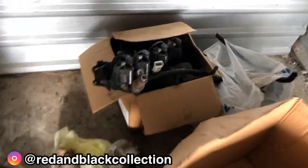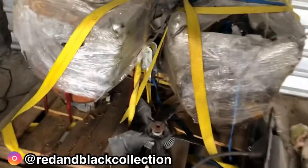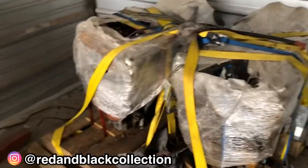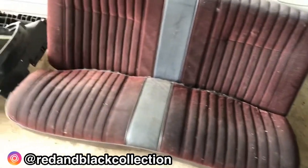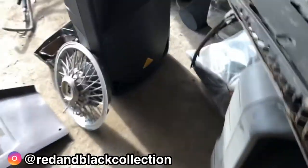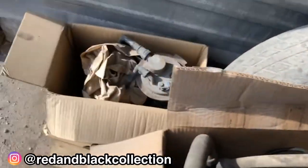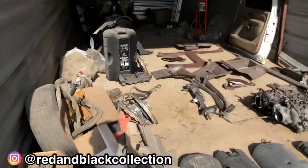There's some exhaust manifolds that came off an LS, some LS ignition coils with brackets, and those right there are two LS engines — both 6.0s. One came off a Hummer and one came off a heavy-duty Chevy three-quarter-ton pickup. One of those will go in my C10 and the other will probably go in my Impala. There are also two transmissions — one's a 4L80, which is the one everybody wants, and the other is a 4L65.